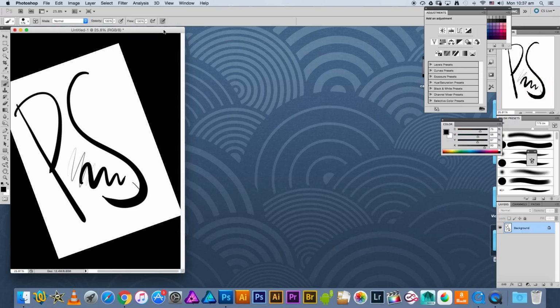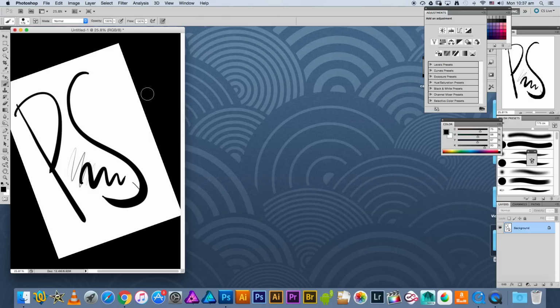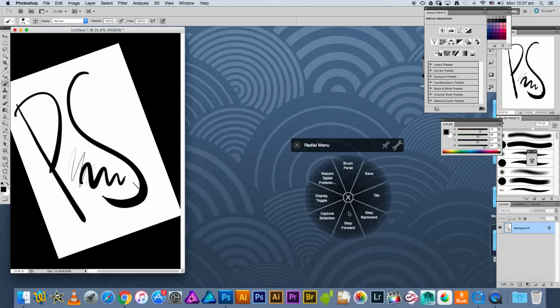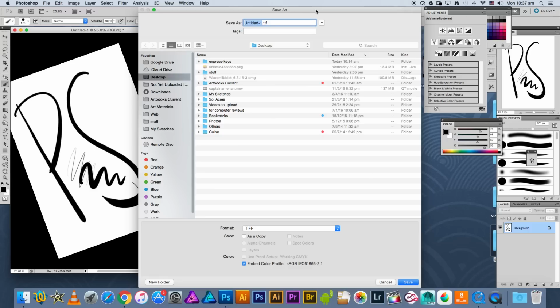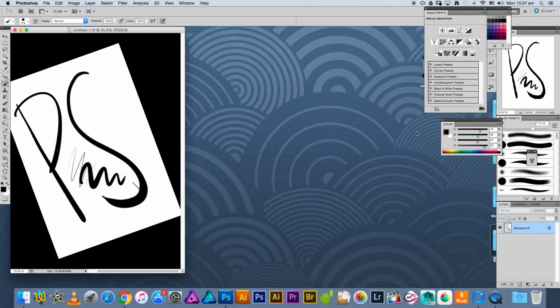Now I'm going to show you the radio button. So you can press the button on the remote and it will bring out this circular menu. The circular menu will go to where your cursor is, so you can see all these different functions, and you have to access these functions by clicking it with your pen. You cannot use your finger if you are using it on Surface Pro 4 because it doesn't register. So you have to move your cursor over to the menu that you want and click it with the mouse cursor or with the pen stylus cursor. So in this case, I want to save the file. I just select the save button and just save the file.